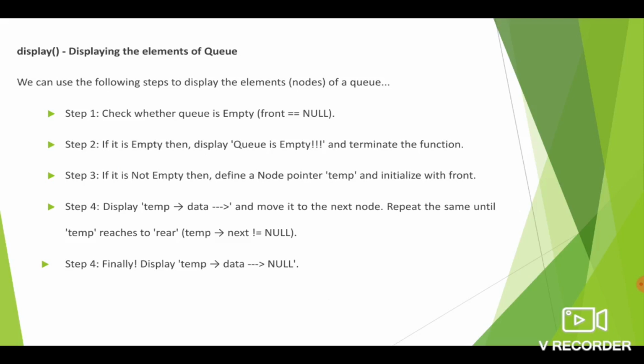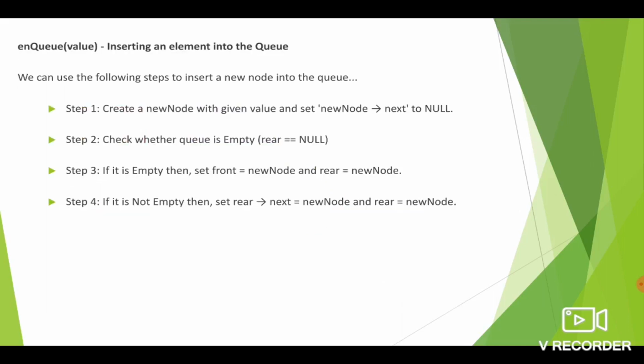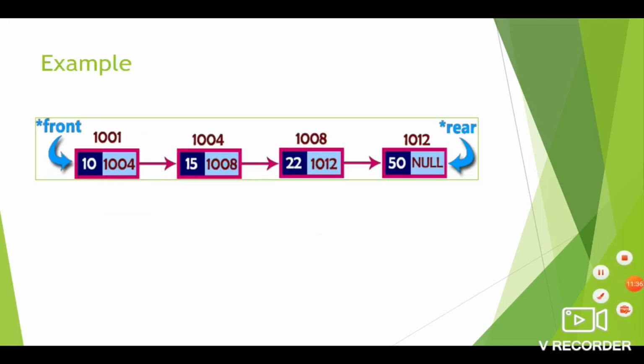For displaying the elements of the queue, you can go with any loop, and you have to start from one end and print the data. After printing the node value, we move to the next node. This process is repeated until the next part of the node becomes null. Thus we are displaying the elements of the queue. So that's about the queue ADT. Thank you all.